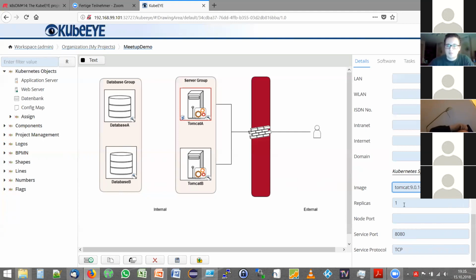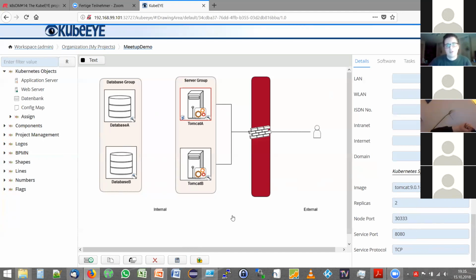I can now also change the number of replicas here, and to make this Tomcat also visible outside of my Kubernetes cluster, I could also add a node port, let's say this one. So if I now save again, this change is transmitted to the Kubernetes cluster.